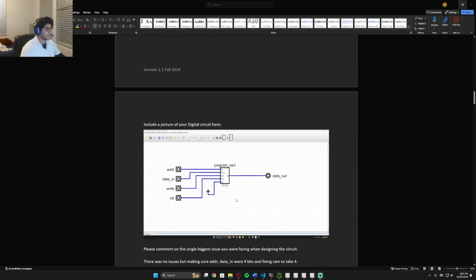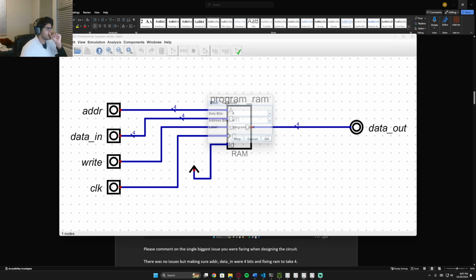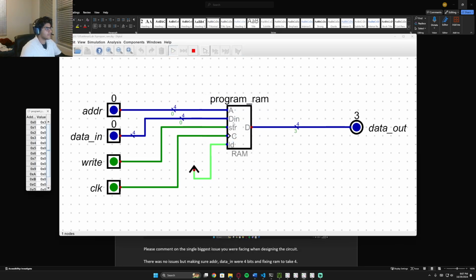Then we worked on the RAM. This had addresses here that we preloaded, 3 and 5 and 0 and 1. So what we did was, if I write 0 here and I want to make this 8, and I want to write into the address of 0, when the clock cycle runs, it becomes 8.